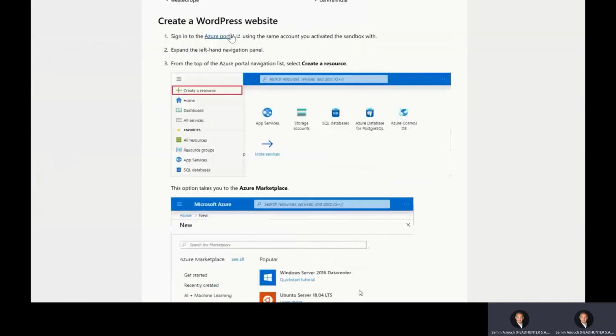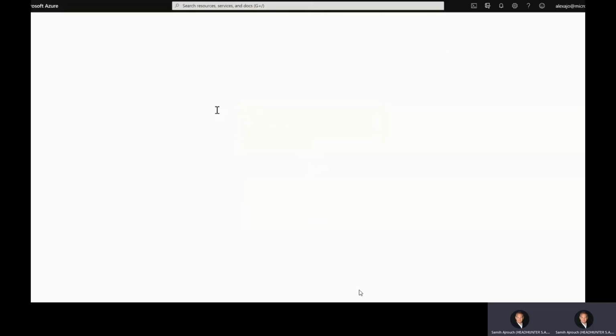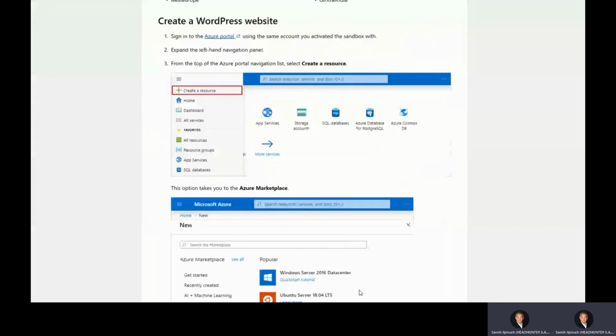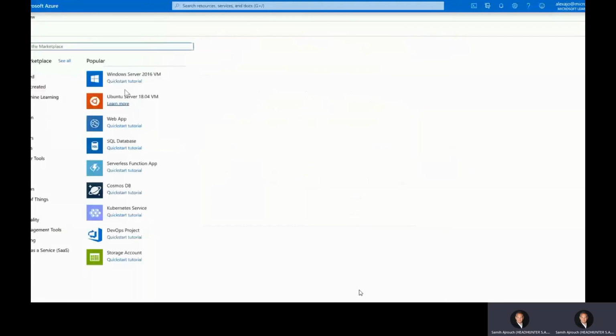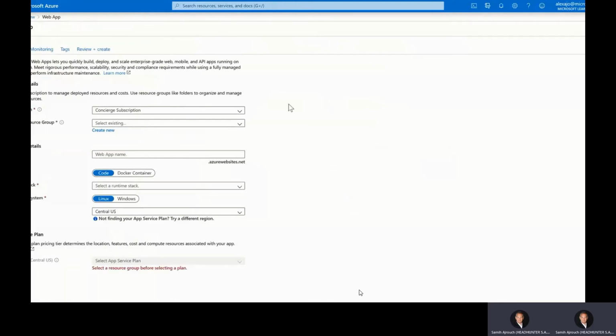Here we can see that we are guiding the student to go to our cloud platform to create a web app as part of the course. Once he accesses it, he can go back to the MS Learn course to follow the steps in the course. As you can see, it's totally transparent, fully interactive, and available free of charge. So the students will not consume any credits as part of the sandbox. This is provided as part of the course deliverables.